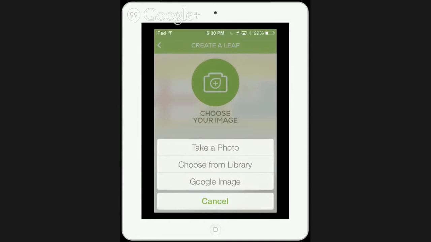So you can take a photo. You can choose an image that's already on your smartphone or on your iPad or iPad mini or iPhone at this stage of the game inside of your camera roll, or you could actually use a Google image. 4 different ways to get a picture. Take a picture that's been shared with you inside of your social network, take a live photo, take a photo right out of your library that's already on your smart device, or a Google image. Just get to the image, and you can get to any image online now. Just get that image, and you can create retail right back to it. I lost my newsfeed again.